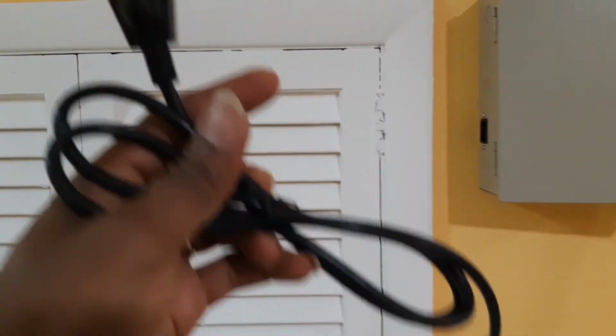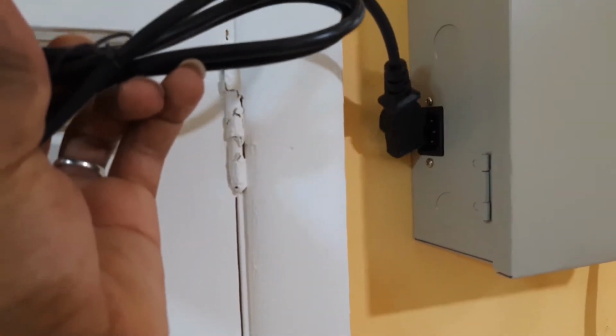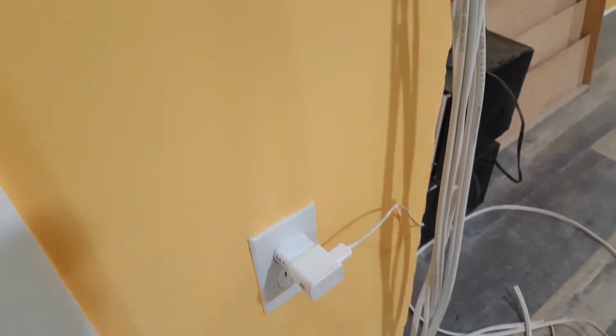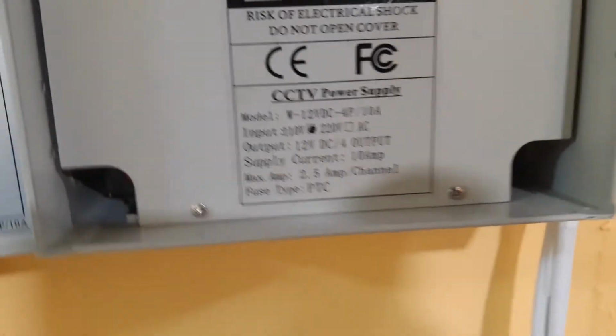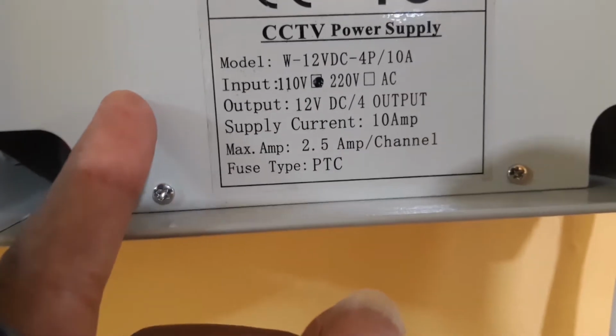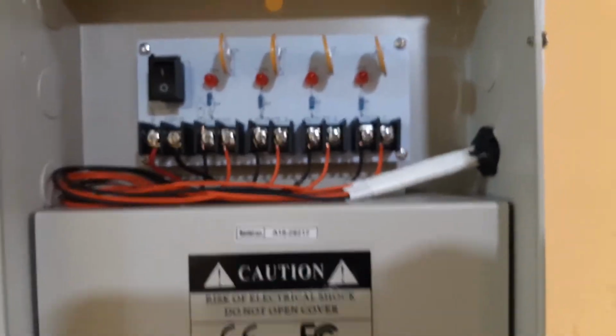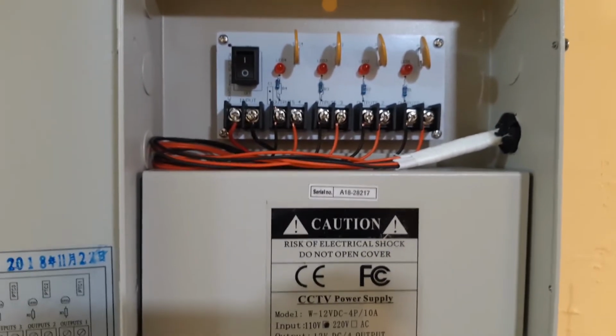And remember, we will connect this box with this cord here to power the panel. We will connect this right here, and then connect the cord to the outlet right here, and the 110 will be stepped down with this transformer to a 12 DC current. So now this box is ready to get powered and to power the cameras we put up.